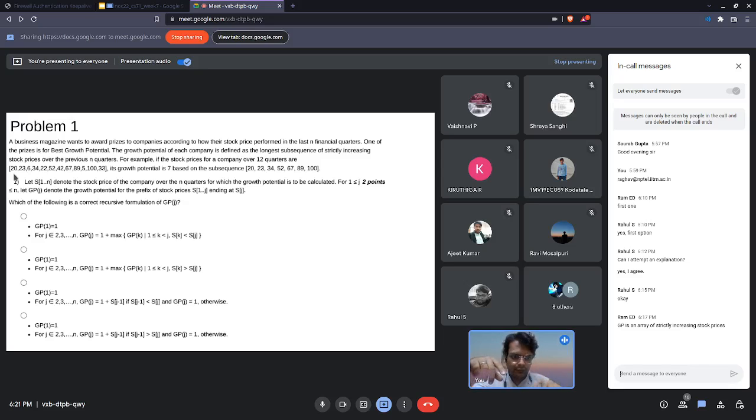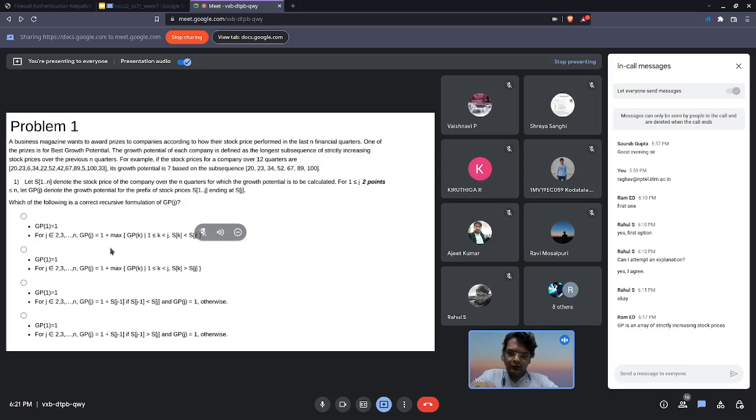Now you initialize for that 1 element because you do not want to recurse infinitely. It should have some halting condition. So GP1 would be that halting condition. If you are checking for a subsequence which has only 1 element, then that element itself is your subsequence and the length is then 1. Okay, now if for example here 20, if we check for, then 20 would be that element itself. Now if you're checking for 2 element sequences, then it will be like 20, 23.